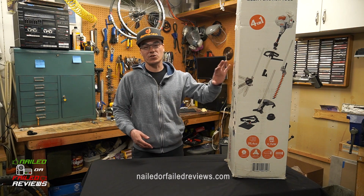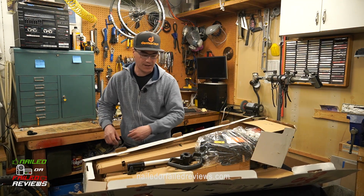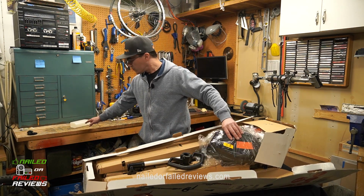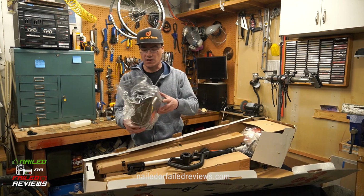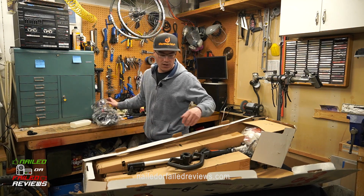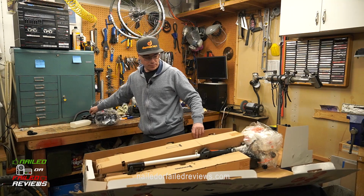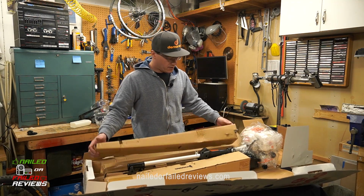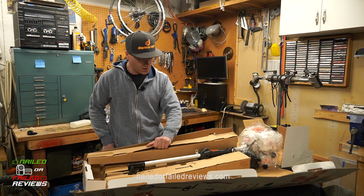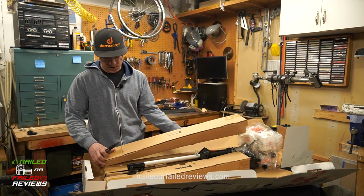So today we're going to be doing the unboxing and we're going to get into showing you guys how this thing works. So let's see what we get here. It looks like we've got the gas tank, number one. We've got the harness and the guard here, the trimmer guard. So we've got a handle. Looks like they package things individually. So we've got, looks like they've got it marked here to say it's the chainsaw attachment.